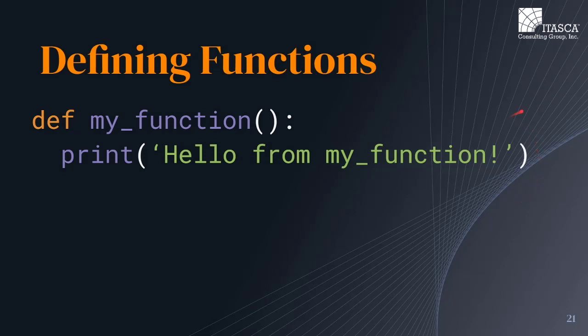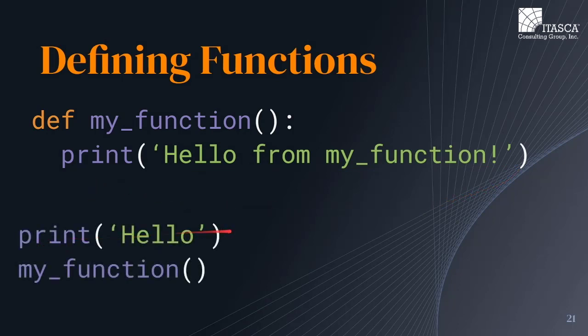And this is the syntax for defining a function in Python. So we use the def keyword, followed by a space, followed by the name of your function. So in this example, I've titled the function my_function, but you can title this whatever you would like, followed by open and close parentheses, and we'll cover later the significance of these, followed by a colon, and then on the next lines indented all of the code within the function. So for example, in this function, the code simply prints hello from my function to the console.